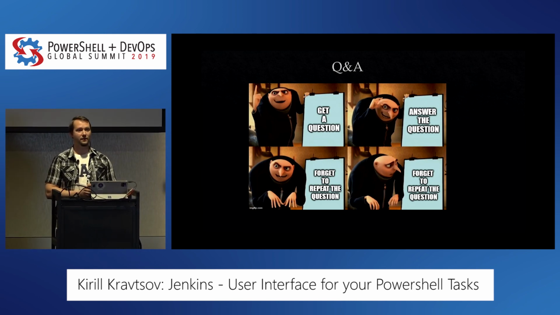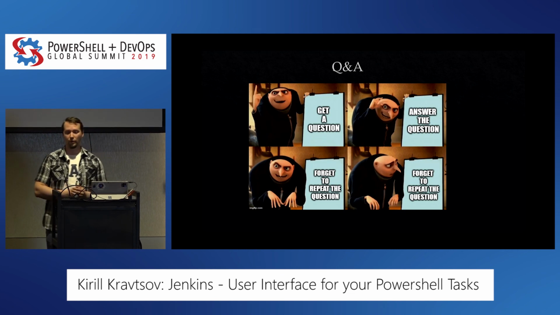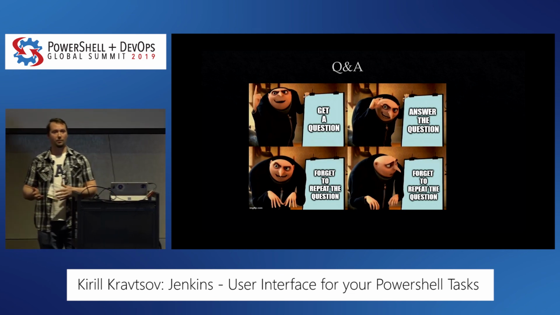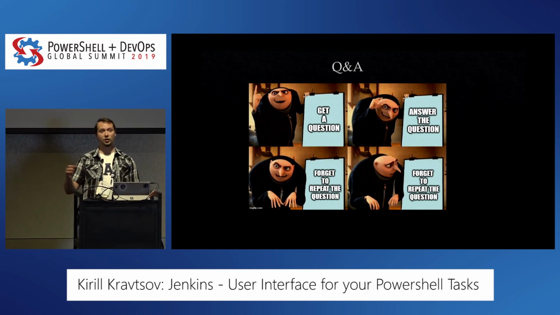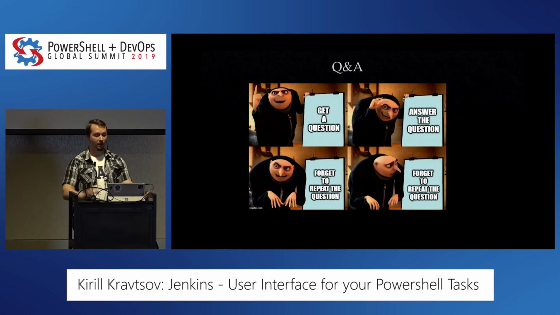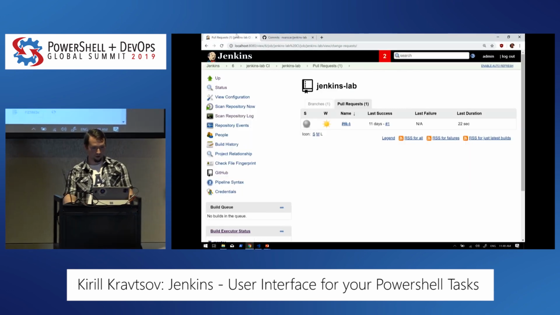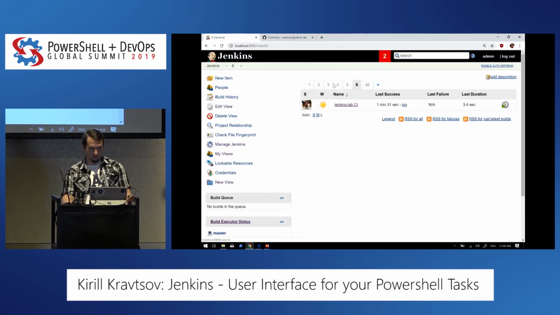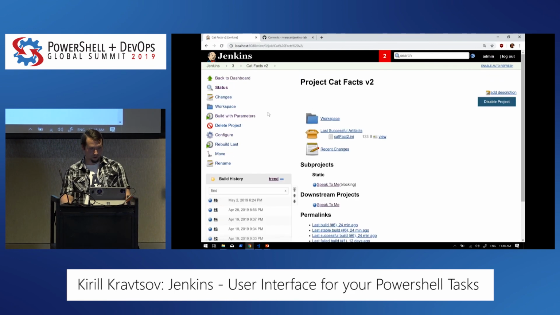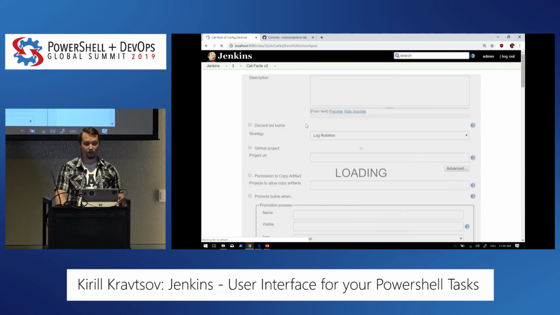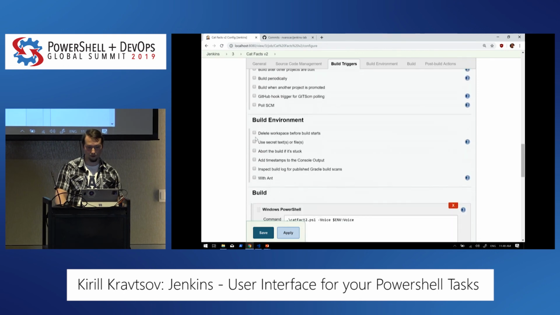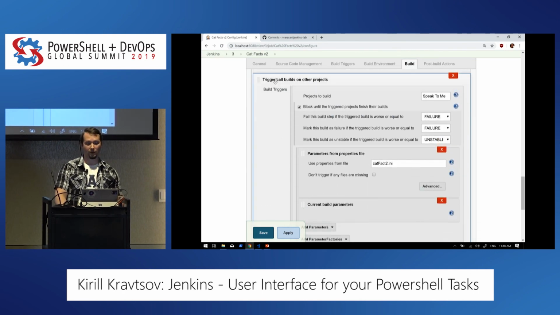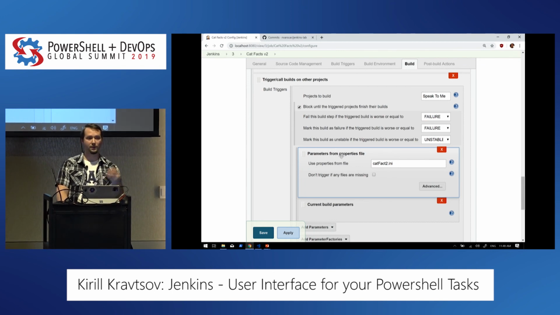How are you passing parameters from one job to your next job? So the question is, how do you pass parameters from one job to another job? There are multiple ways you can do that. In your build phase, I will go here and just show it. In your build phase, you will have this build step, trigger builds on other projects. And this is the parameter of this build step that tells you how exactly you want to provide parameters here.